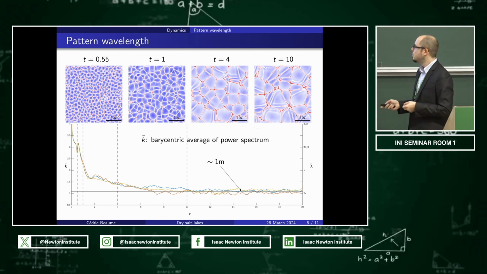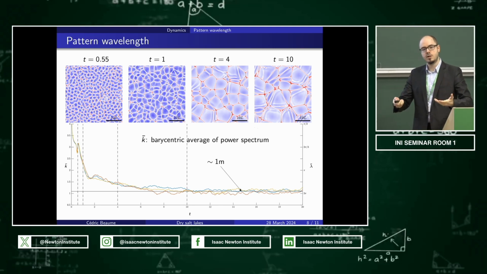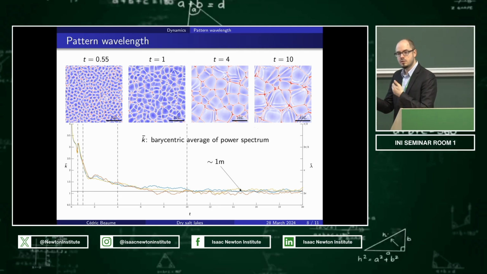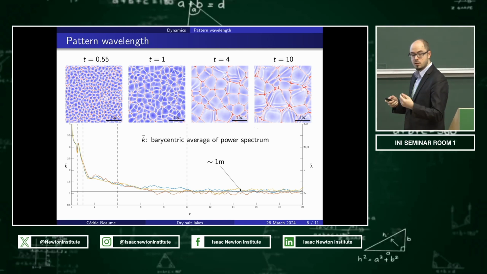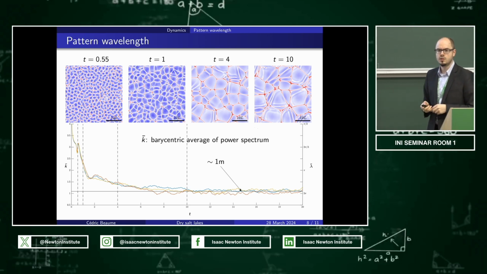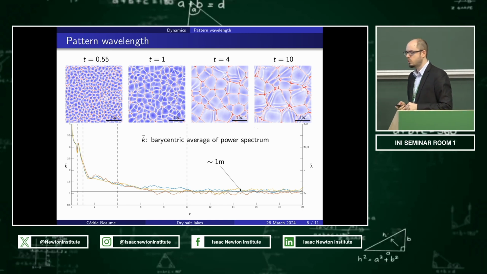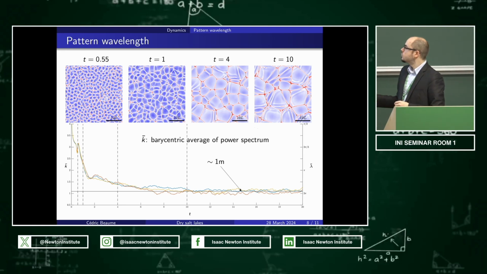So what we see there is that this value seems to be the same for all the simulations that we ran, and if we turn this back into dimensional quantities using, say, the data from Owen's Lake for the non-dimensional constants, we obtain a value that is roughly 1 meter. If I remember well, it's more 1.2 meters, just rounded down. So this, bear in mind that this underestimates the size of the visible polygons here, okay?